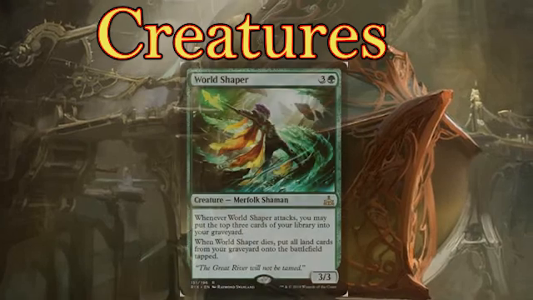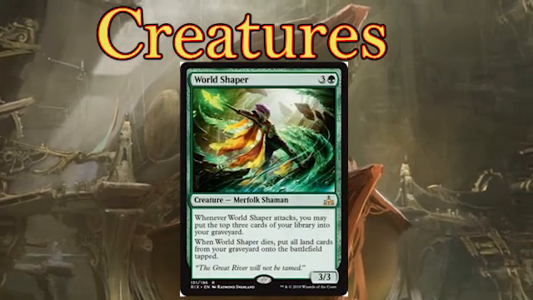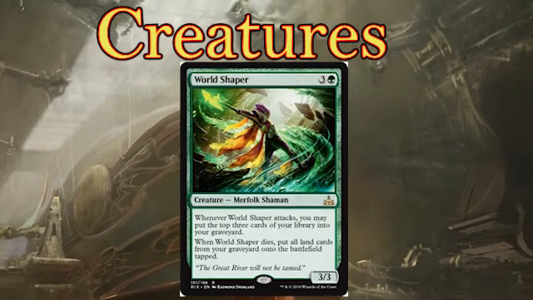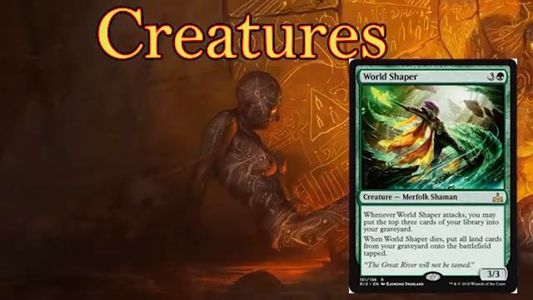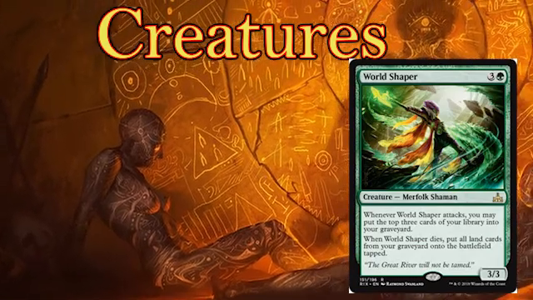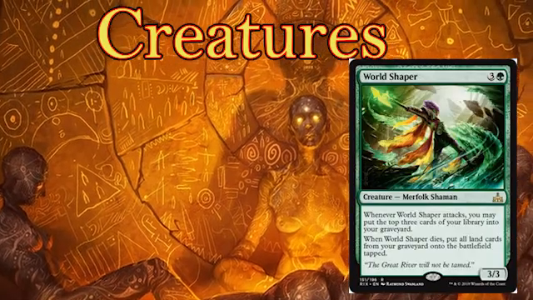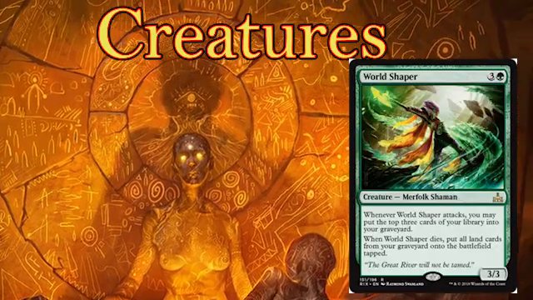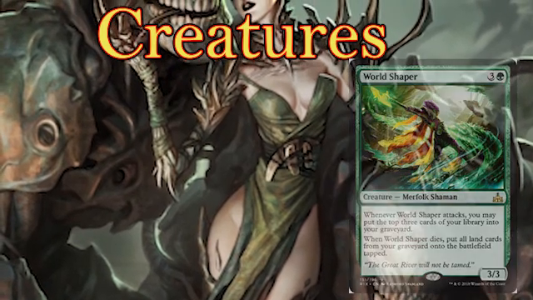Yeah. Then we got World Shaper, 3 and a green for 3/3. Whenever World Shaper attacks, you may put the top 3 cards of your library into your graveyard. And when it dies, put all lands from your graveyard onto the battlefield tapped. This is incredibly powerful, especially if you've got lots of lands going into your graveyard. Which is really, yeah, it's not too hard. If you're gonna mill yourself with Uro to get more for the escape mechanic. Yeah, and then you just smack all your lands onto the battlefield from your graveyard and ramp yourself a ton. Very powerful card.